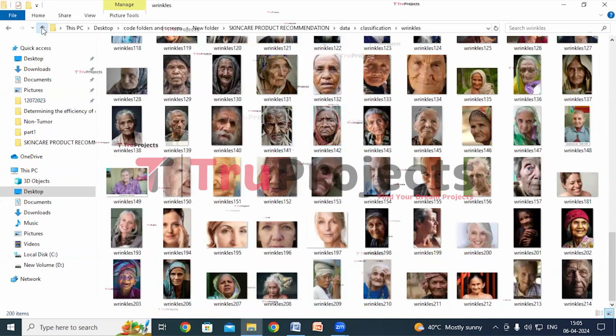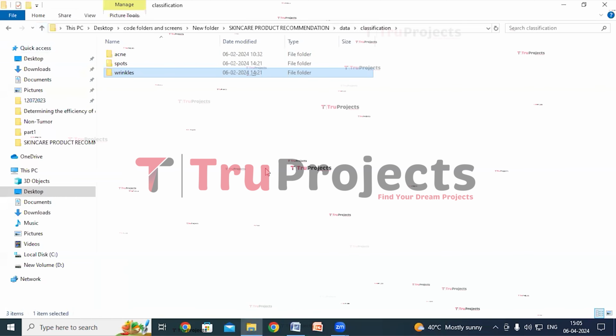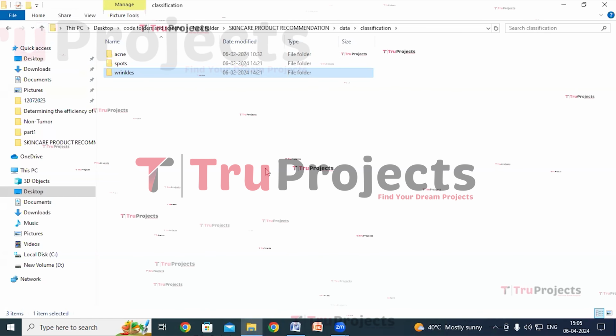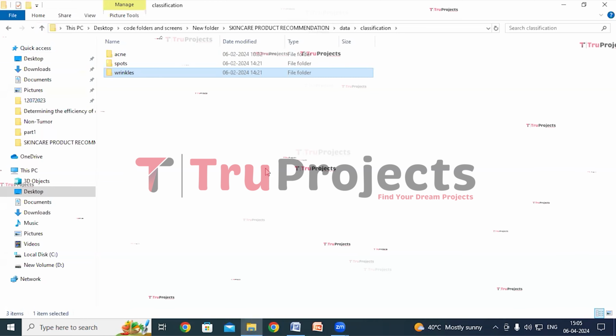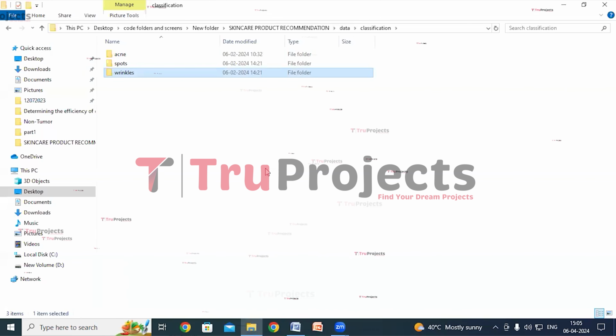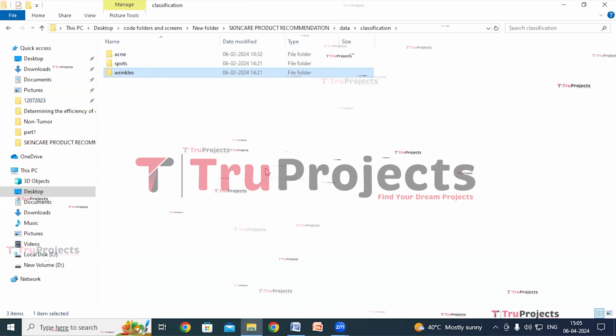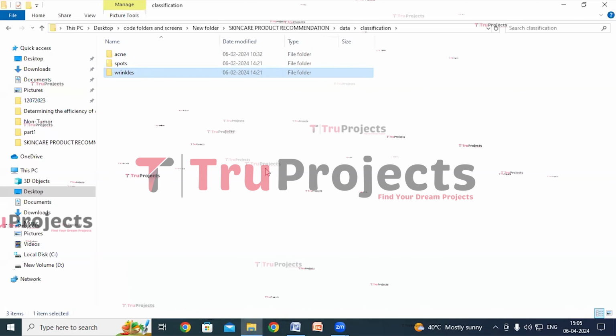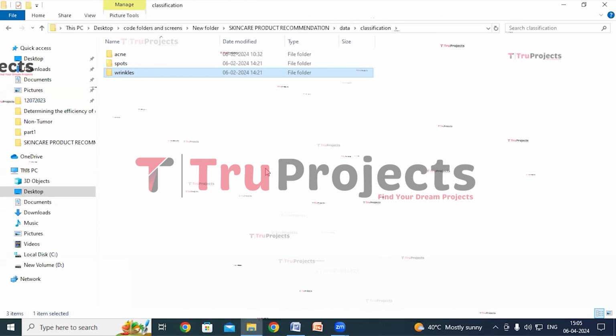So we will be training the deep learning models on these images. Before training the deep learning models, we will split the dataset into two parts: train and validation sets. The train set is for training the deep learning models and the validation set is for evaluating their performance.